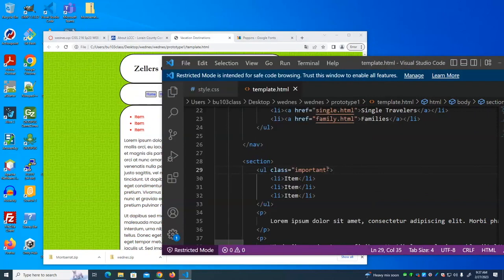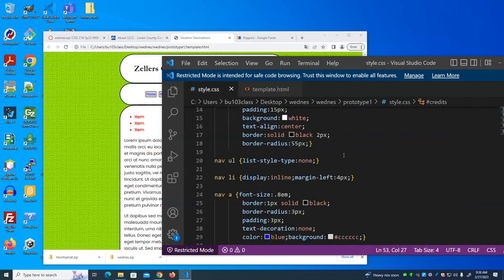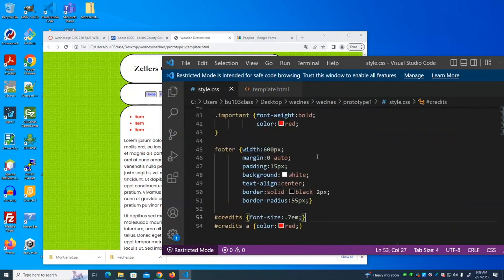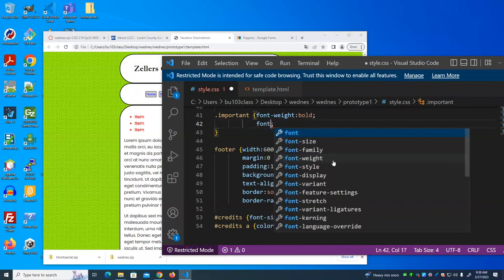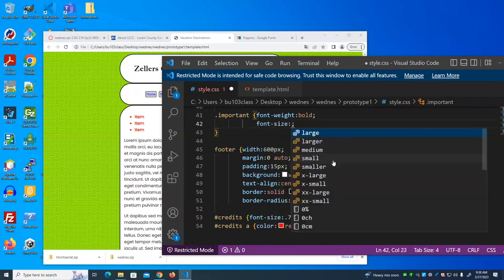Your class should be something that describes why that is a member of that class. Like, these things are important. I shouldn't give the class name something like red. Why not? Because what if I change the way I make something important to making it bold and bigger? I don't have to make important things red. I did.